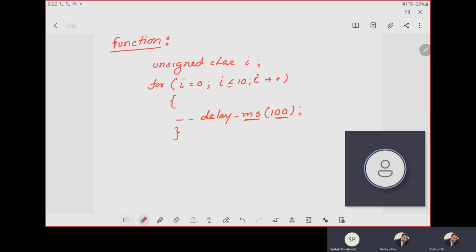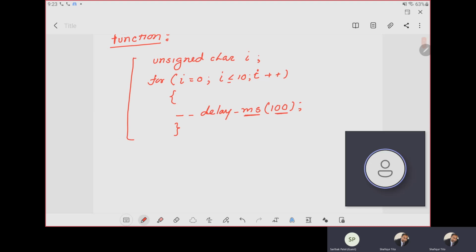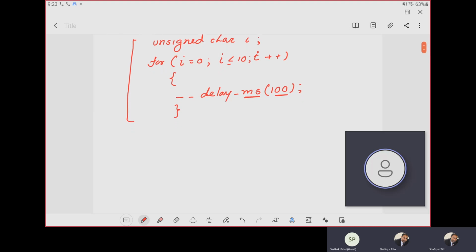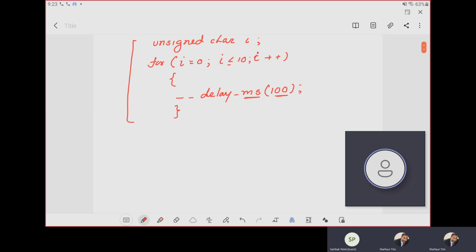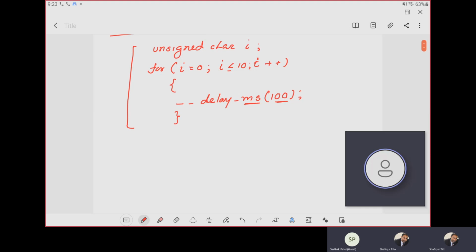Okay, so there are several statements here, right? And if you want to make a delay for a particular instance, say turning on the LED, make a delay, turning off the LED, make a delay. That means this part of the code I need to copy and paste at a particular position of the code. Say if you turn on the LED, then you will write LAT, then copy this part and place there. So multiple times if you want to use it, and this is a small code of delay.